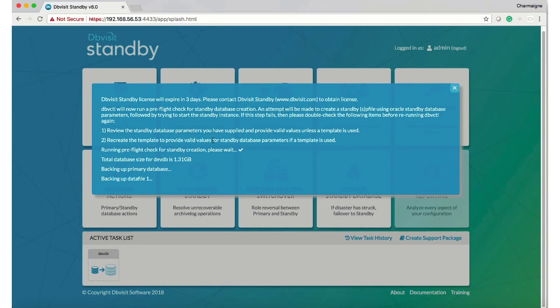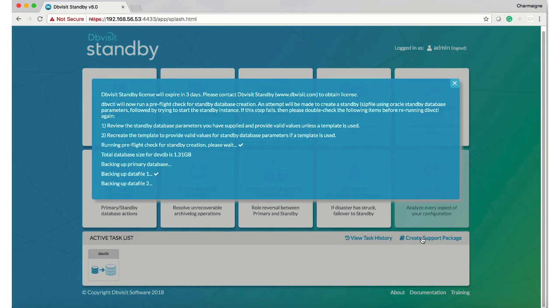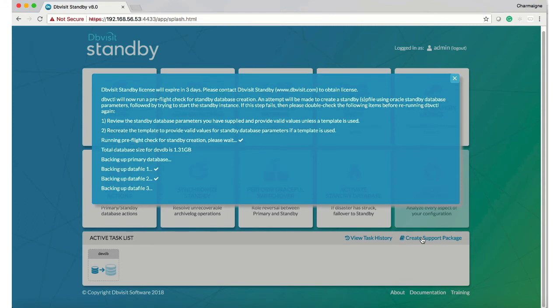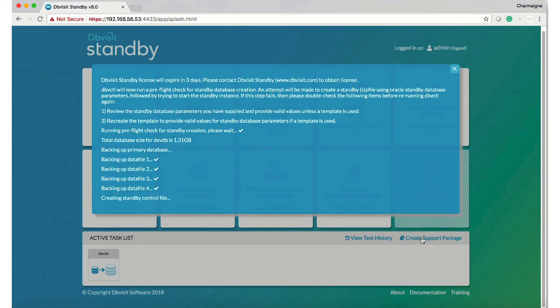If for any reason there's an issue, network, space, whatever, this will turn red and you'll be able to create a support package which you can then provide to our support team through the support portal when you log a ticket, and they will be able to investigate to see what happened and why the creation of the standby database failed.